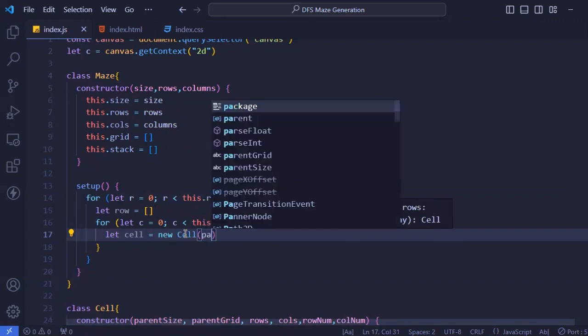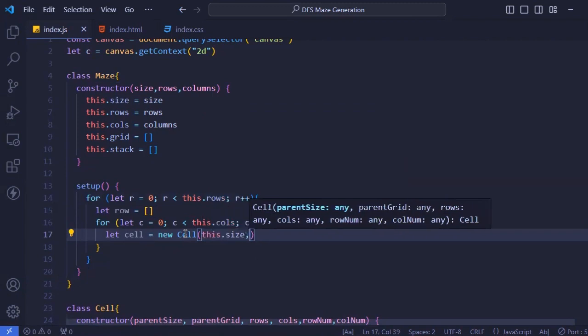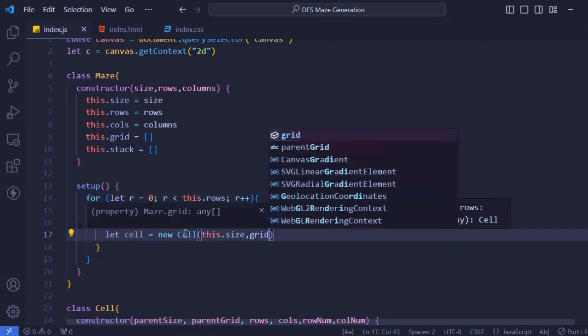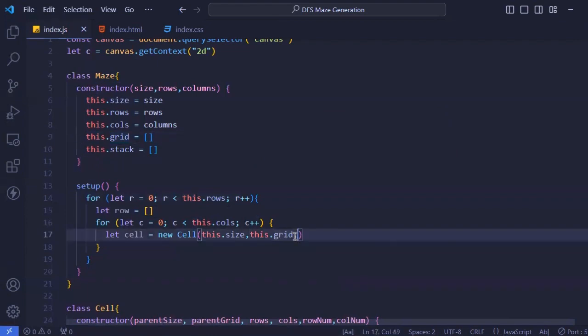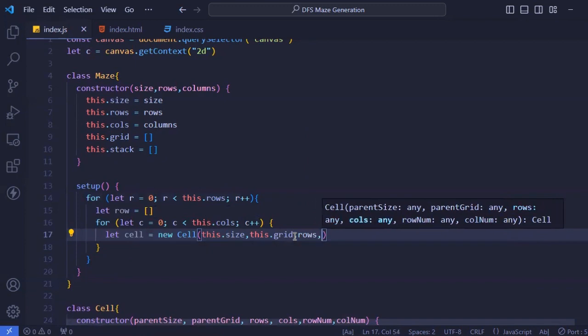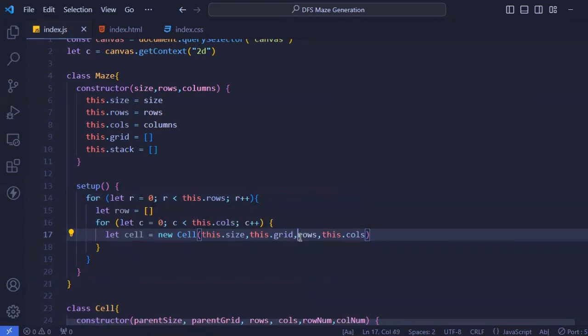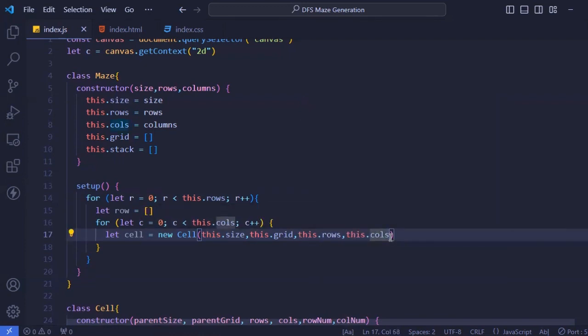And this will pass in the parent size, or the size in this case, the parent grid, which is this grid property over here, and the rows and the columns. Make sure the rows is prefixed with this. Each of these properties should be prefixed with this, otherwise we'll end up with many errors. This dot rows, this dot columns.